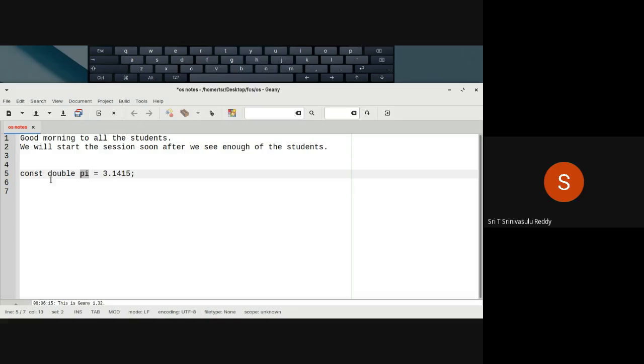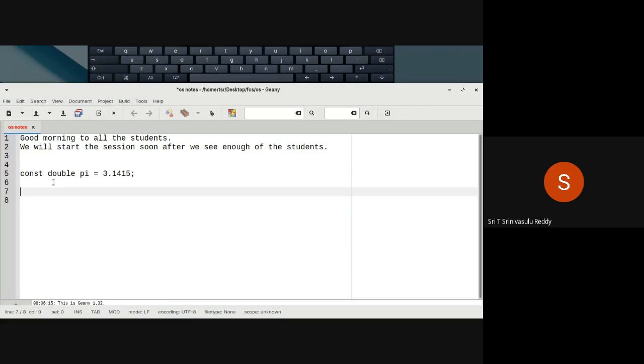The advantage is that if by mistake you try to change it in your program, the compiler will catch it and generate a syntax error saying that you have declared this as a constant, but you are using the variable pi in a situation where its value is likely to be changed. That is how the languages support it.